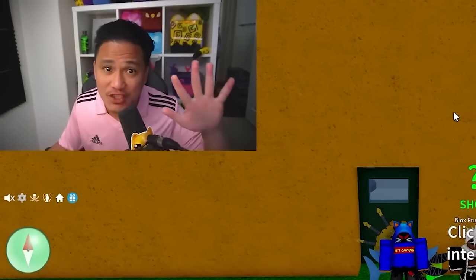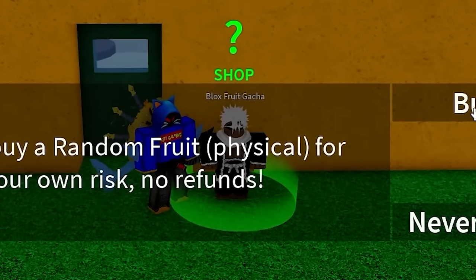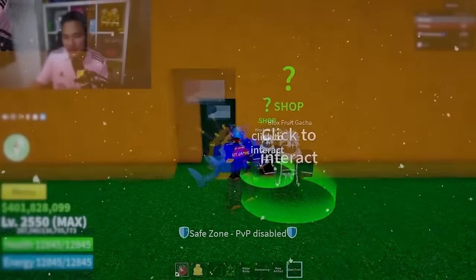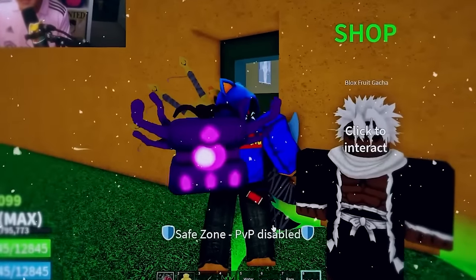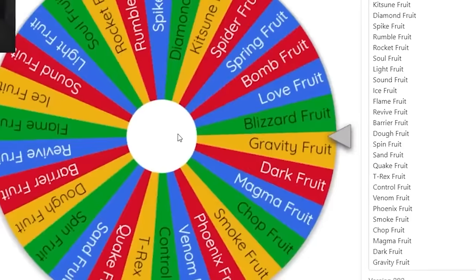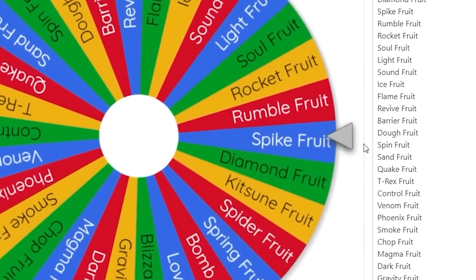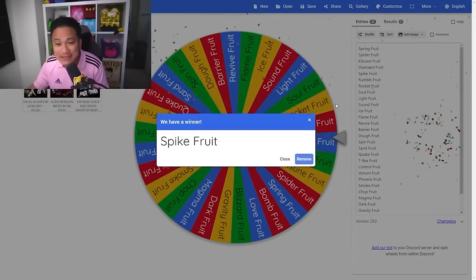Since we still have the Fist of Darkness luck, which we got the bomb fruit, come on, Zeolis. Give me a legendary fruit. Give me in 3, 2, 1. Legendary dark. You know what? Vecna fruit. Not bad, but still bad. Factory is about to open. And what is our next fruit? And we're about to get a spike. And it is a spike fruit.